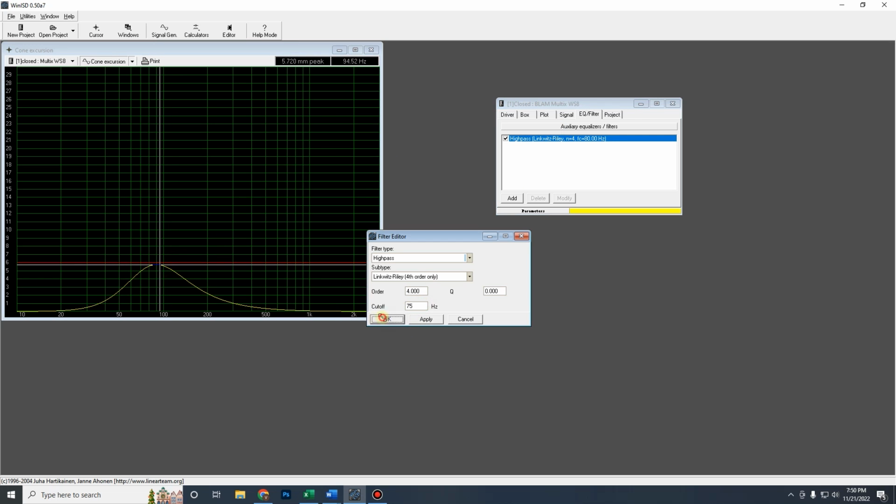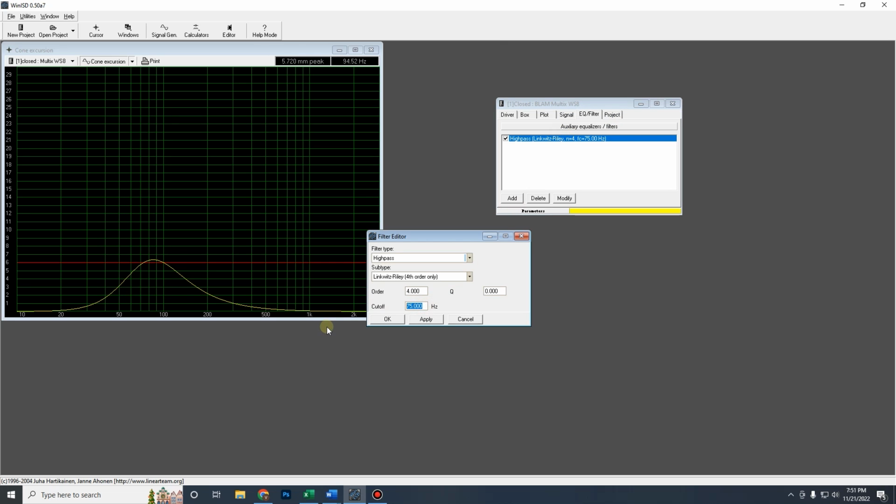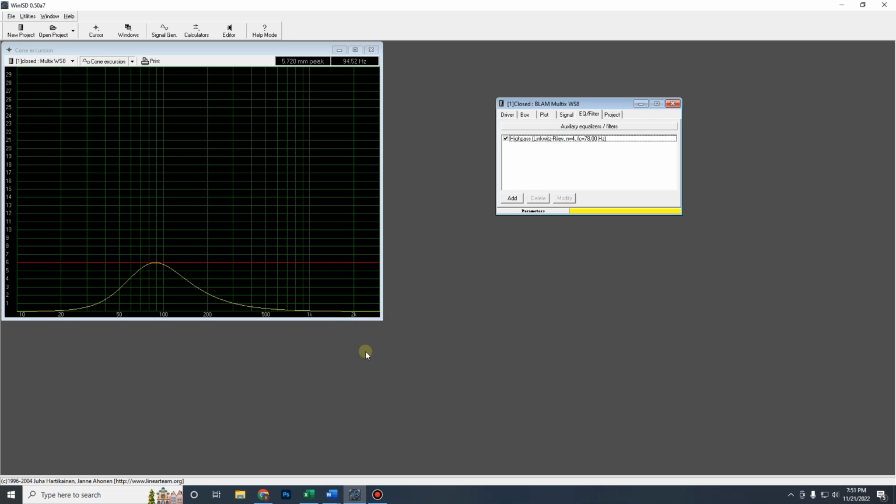And Xmax is just when the coil leaves the gap and where much more distortion starts to become audible or be generated since the coil's leaving the gap. But you can still play a driver outside of Xmax and it can survive. Xmech, the mechanical limits of the suspension and the top plate and bottom plate, is where real damage happens to your coil. But we don't know that spec for this speaker. For a mid-bass driver, usually not concerned. But yeah, this is how you can use WinISD to see what you can really get away with in these applications.